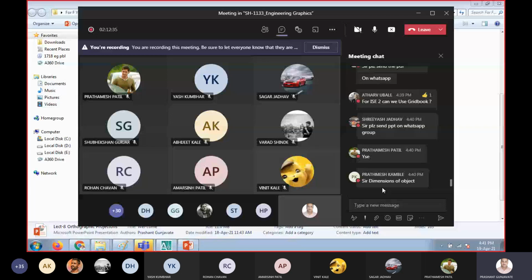Then it will fit to your paper size. जे काय असेल ते ऍक्च्युअली मेजर करायचं आणि ते रिड्यूस करून you can put on your paper. Okay.